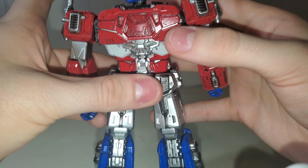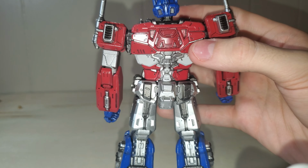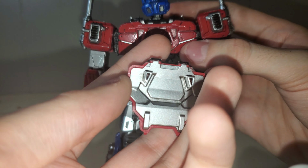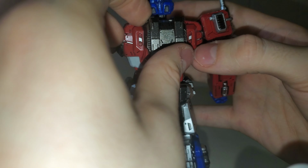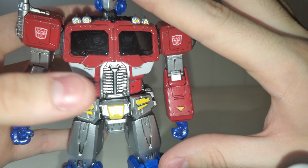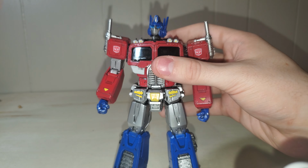Let us put on the back piece here. As you can see, it goes on... Oh, my apologies again, hitting the camera. These two trapezoid ports up here are where these two trapezoid pegs go in. You just push it in real nicely. Just make sure you don't push with the windshield in case it breaks. It hasn't broken on me yet, but I prefer grabbing up here, just pushing from up there.